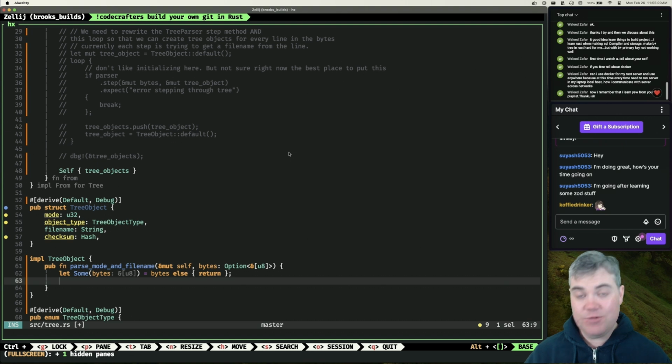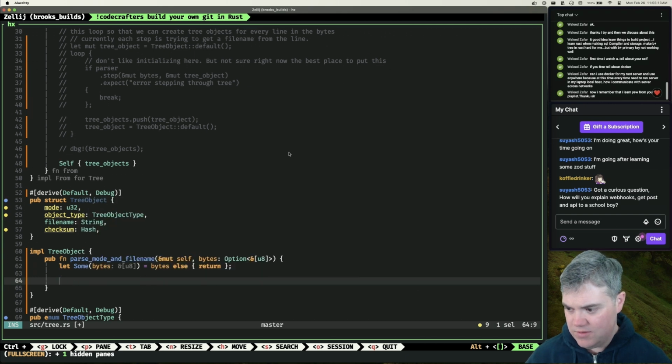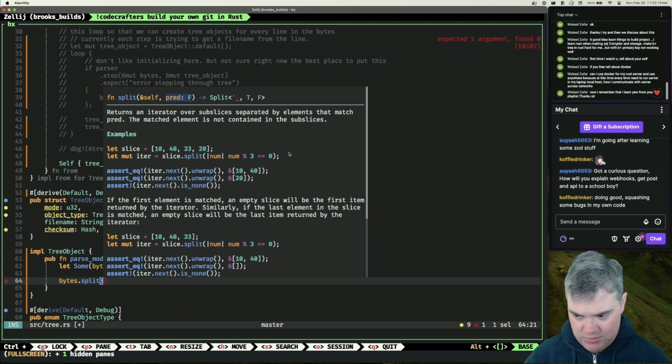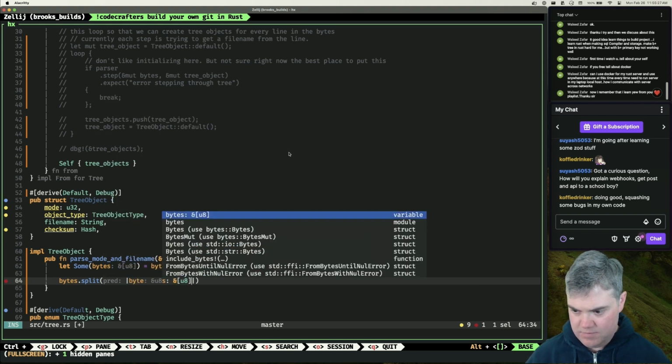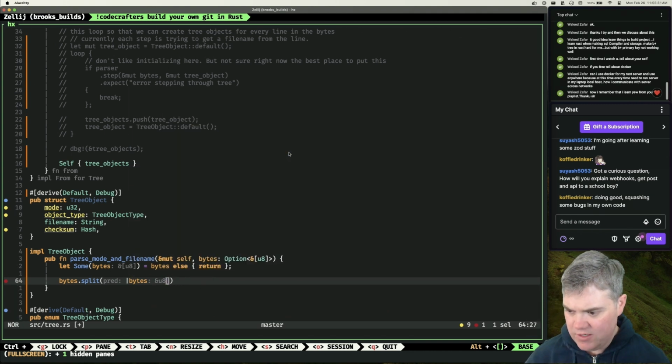Now that we have these bytes, we want to split them on the space. So, and how do I want to do this? We're gonna split. Well, how did I do that? It's not what I want.